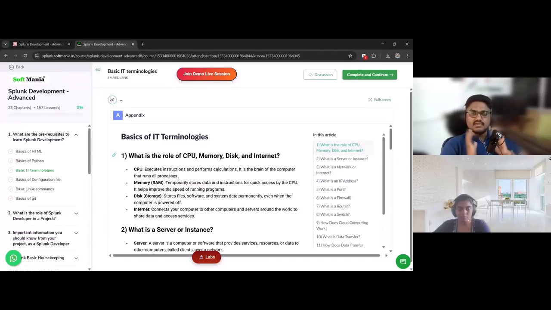Everyone feels like, okay, we already know. Trust me, just 3 years back I realized I did not know what CPU, memory, and disk mean properly. I thought, okay, CPU is a processor, memory is RAM, and disk is storage. But if you ask why, how, how it relates to Splunk, those things we don't know. Here we just gave a brief one-liner or two-liner, so that you can copy and paste it in ChatGPT and learn more. For these kinds of things, ChatGPT is very useful. We don't want to teach the basic things, which we will leave to you. It will take some time.